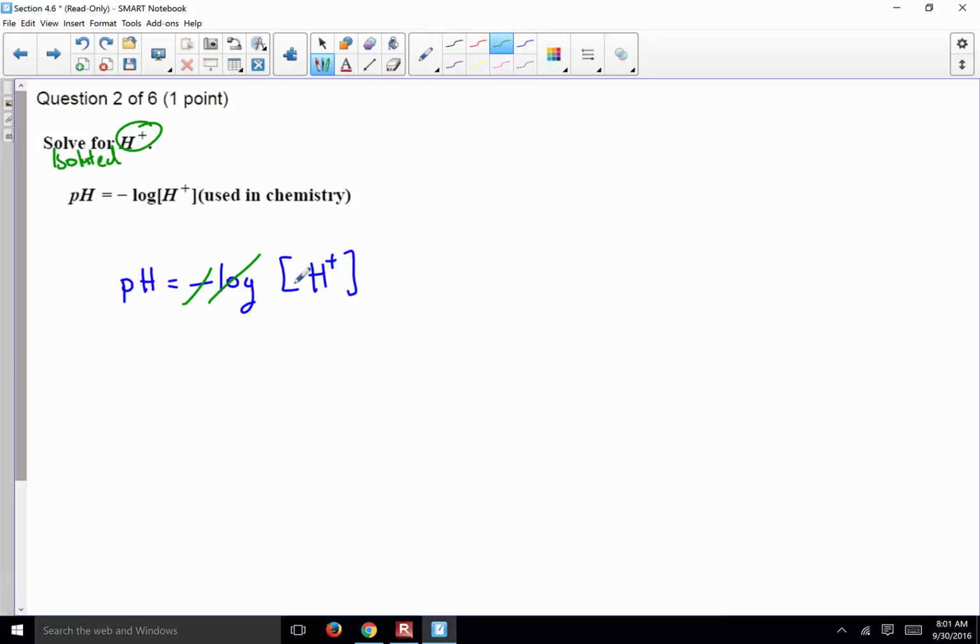Okay? So what can we do? How do you get rid of, which one is first? Are you going to attack logarithm quickly or negative first? Why don't we multiply both sides with a negative? This turns into plus, this turns into minus first. I don't know why they use the bracket. You can use a parenthesis. I mean, mathematically, it doesn't make sense to me. But it must be a chemistry thing.